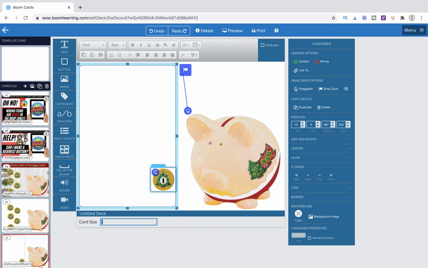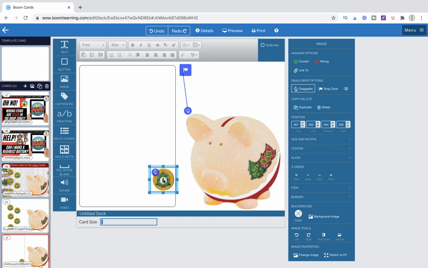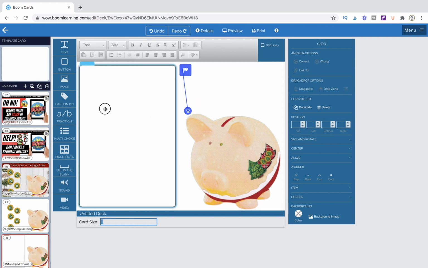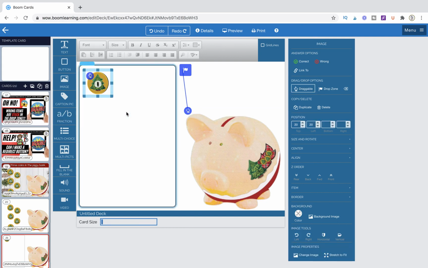Okay, now let's click on this image here, and we are going to make sure that we click on the tail of it and Command C. Now we're going to click inside of the caption pick. We know because it's highlighted here, and do Command V. And we're going to do it four more times. So 2, 3, 4, 5. You notice it's happening because it's kind of flashing. It's pulsing each time.